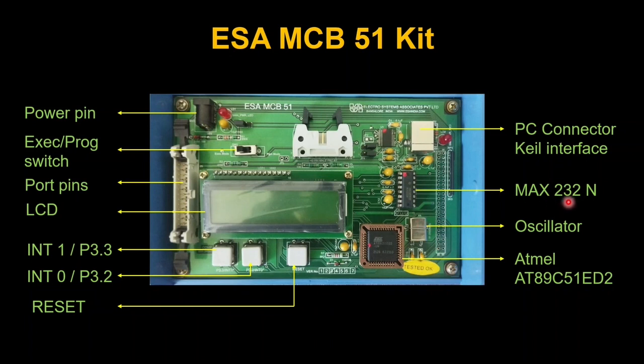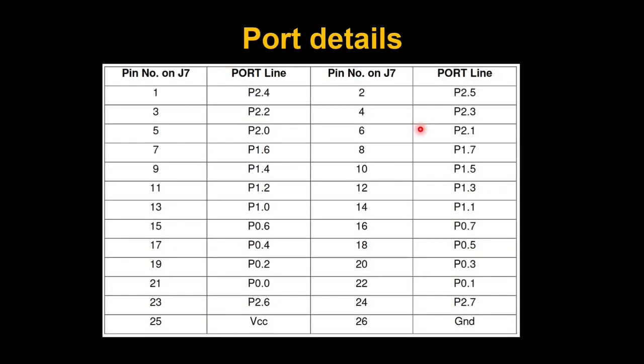So MAX232, which is going to be your TTL to PC interconnection in terms of logic levels. We have already seen this in theory classes, so it is going to be that pin. This is a PC connector, so whatever program you are running through Keil has to be interfaced here. It is going to make use of the RS232 pin connection. It is a serial port communication for our input. With this idea, we can jump to the next.